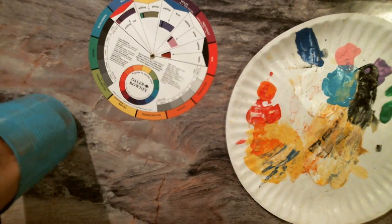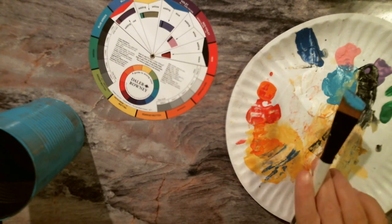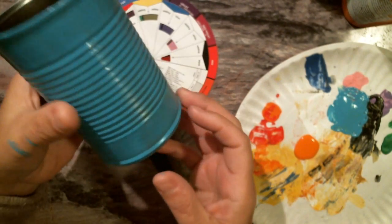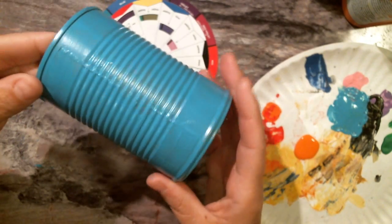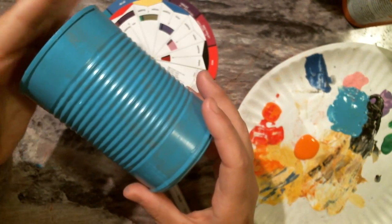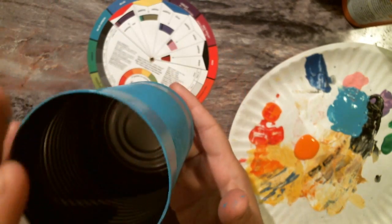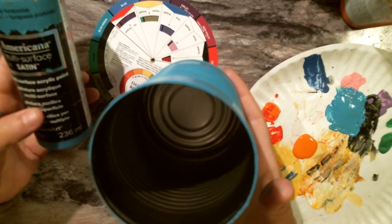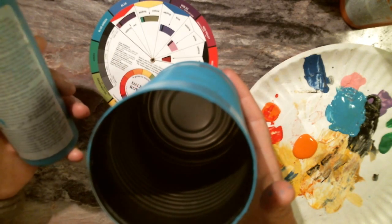And this multi-purpose, multi-surface stuff really works. So this is this one here now with the double coats on it, and look how great it looks. So what I recommend is to do two coats for sure. And like I said, I did use the multi-surface, and the reason is it's got lots of surfaces.